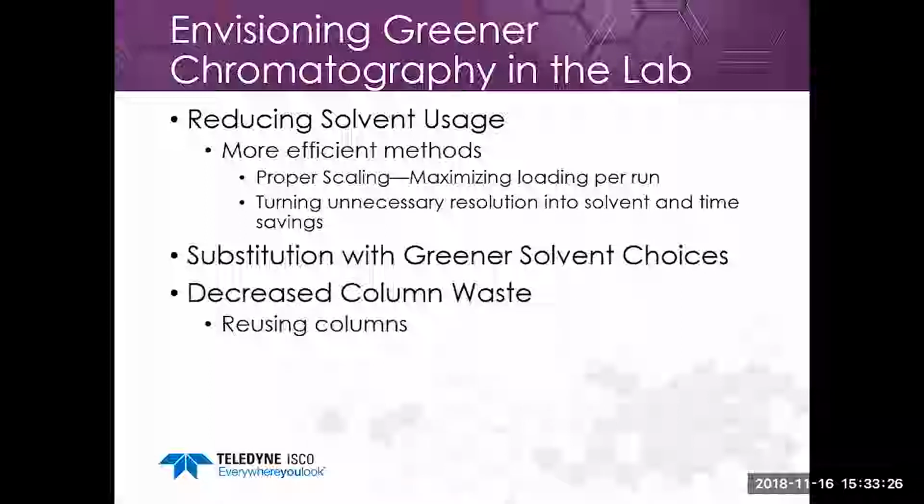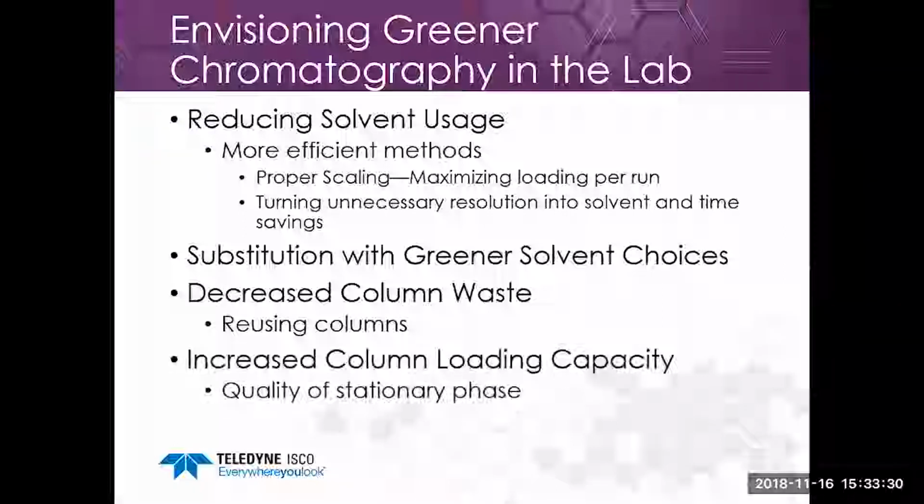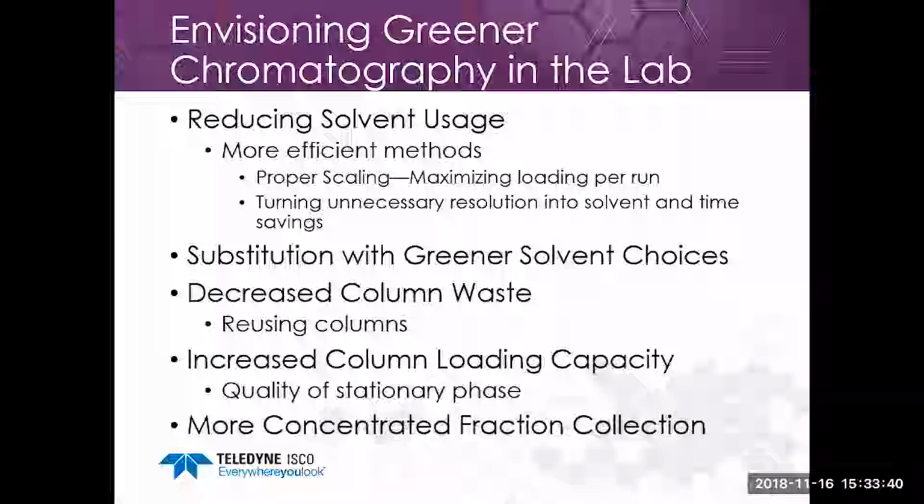Decreasing column waste by reusing columns or using reusable columns. Increasing the loading capacity on the column. Choosing a high quality stationary phase is going to increase the loading. We'll go into detail with that. And then more concentrated fraction collection. Reducing the amount of solvent that we need to evaporate at the end would contribute to greener chemistry, as the energy used to evaporate that has an environmental impact too.